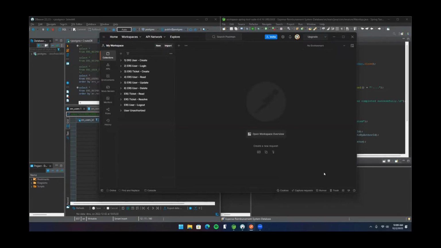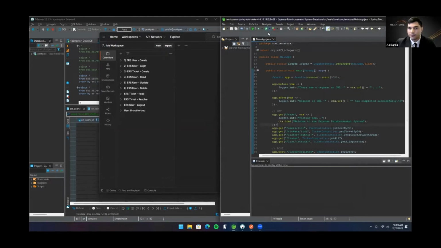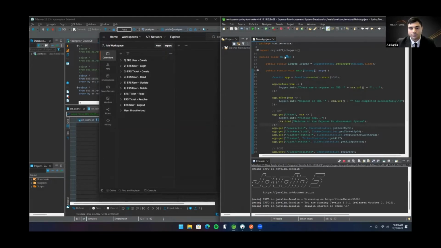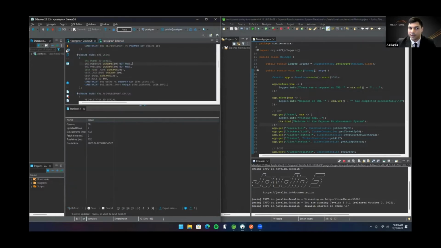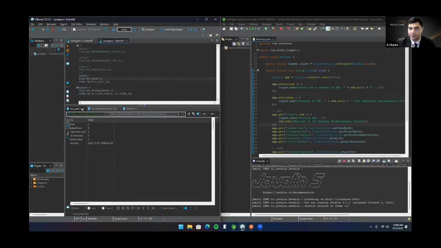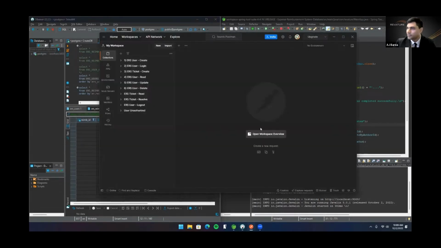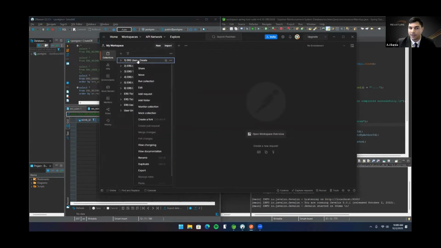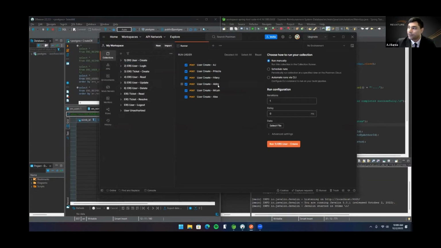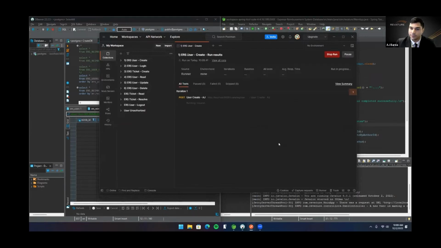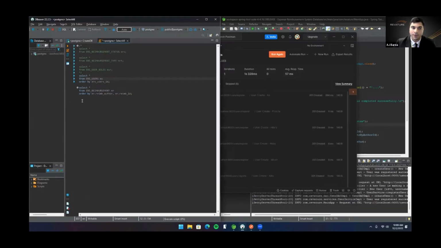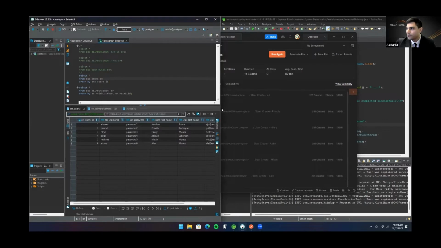All right, so I'm going to go ahead and run my Java program. I'm going to start with a blank database here. So I'm rerunning my script and I'll have these user and ticket tables showing up so you guys can see what's going on. I'm going to start off by actually creating some users. One manager, I have a collection here where I have my family set up. I'm the only manager and my family are the users in this case. So I'm going to go ahead and run that. And so it populated my user table here.